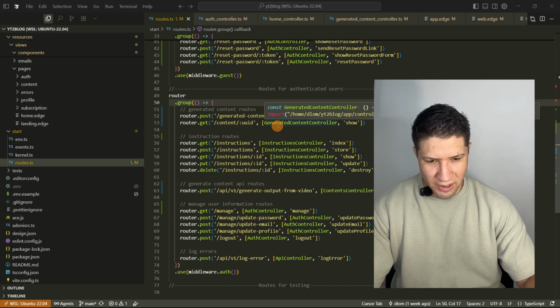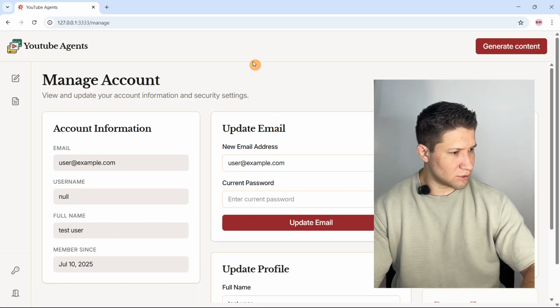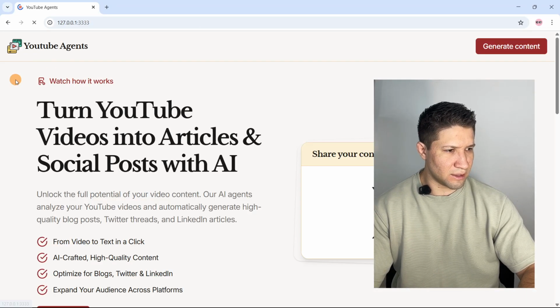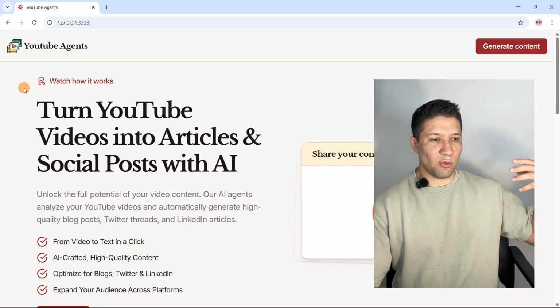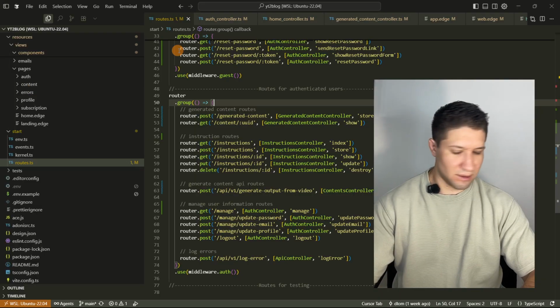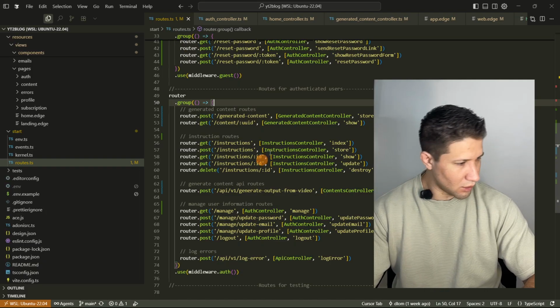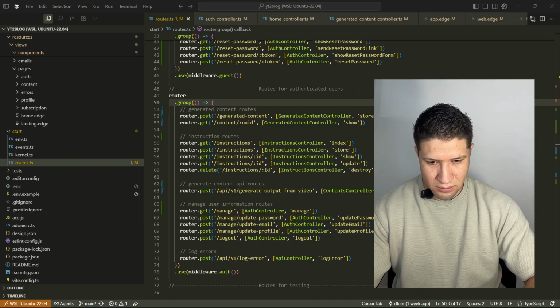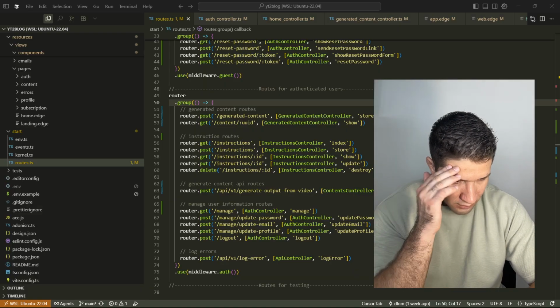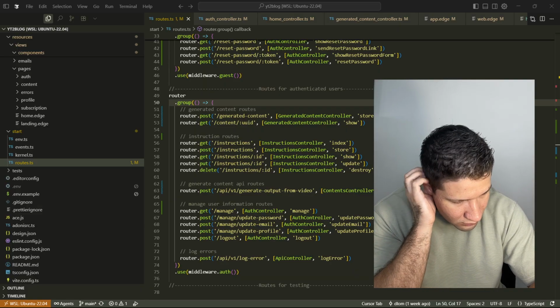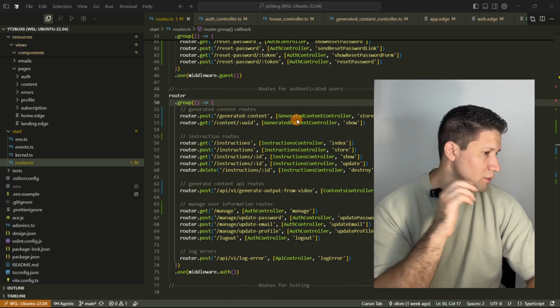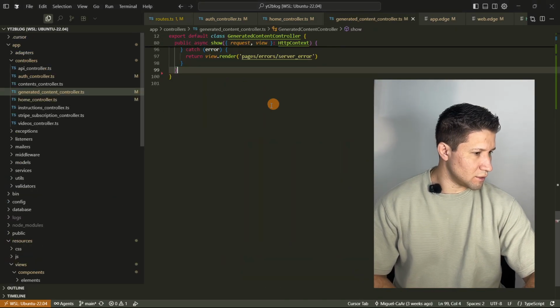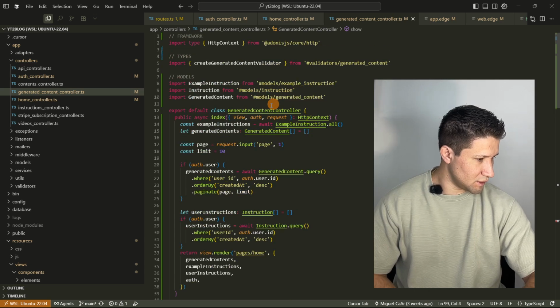So now if I go to, okay, so how can I create an article? As you saw, that sent me to the home because we still don't have the route to generate the content. So I need to, okay, so the generate content is this one and it's index.